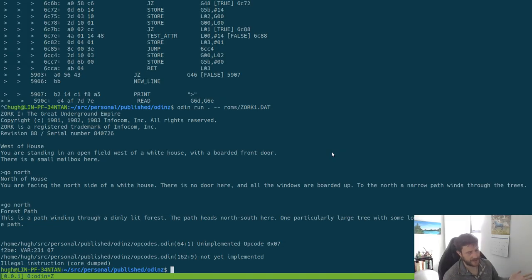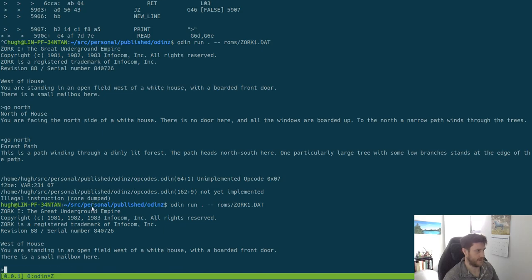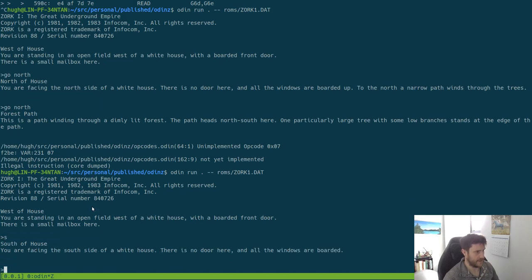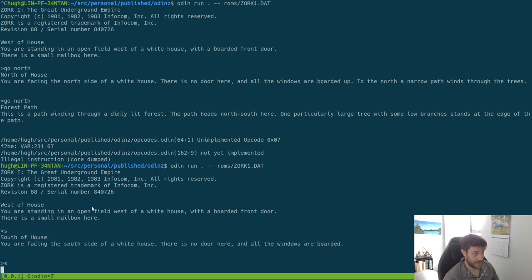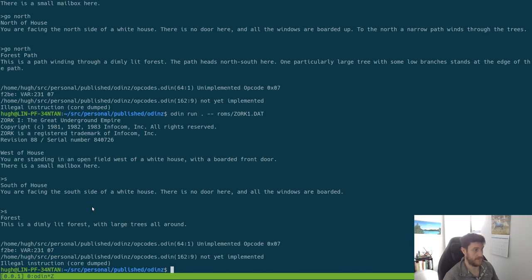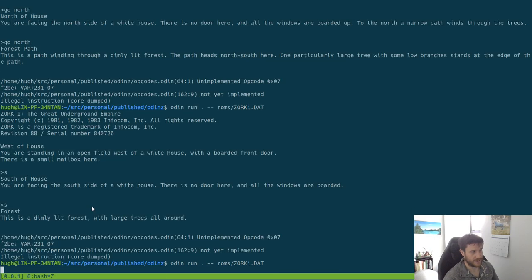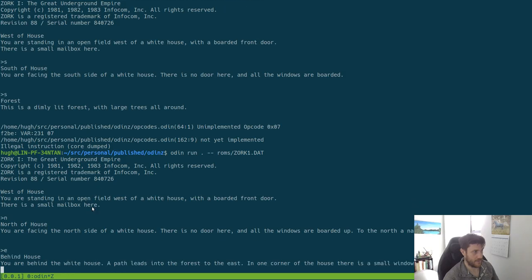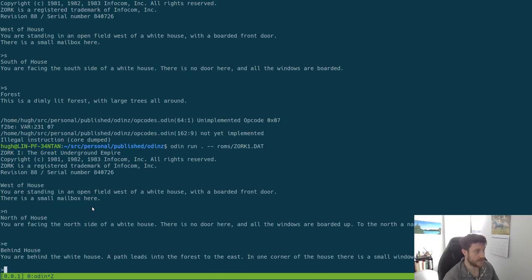And then we hit an unimplemented opcode, which we can implement. And you can see here that it's fetching the right rooms, and these are the right rooms that would happen if you did that. And if you say go south, it goes a different way, and here it does that. And you could probably try and go around the house to the east.